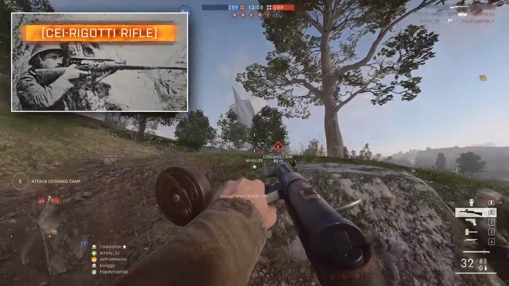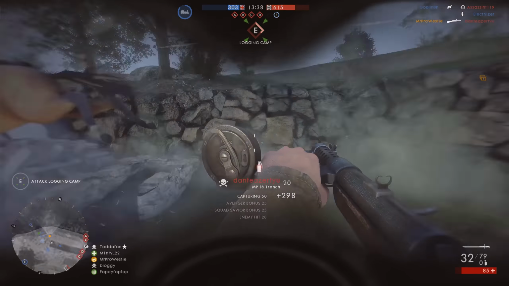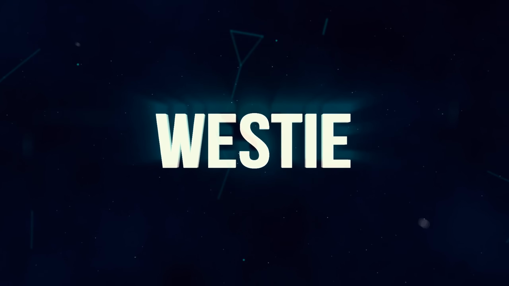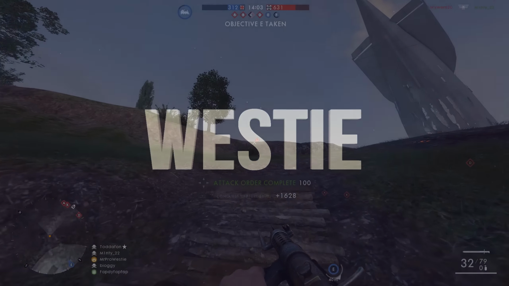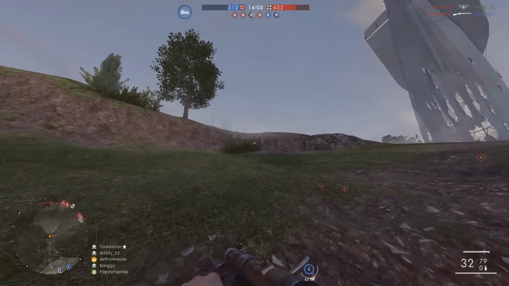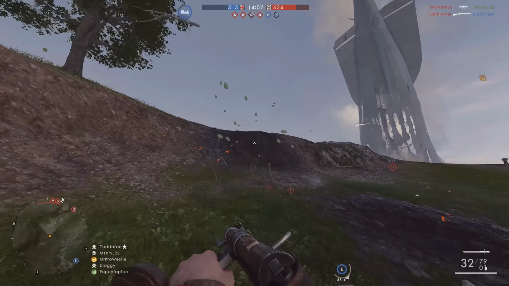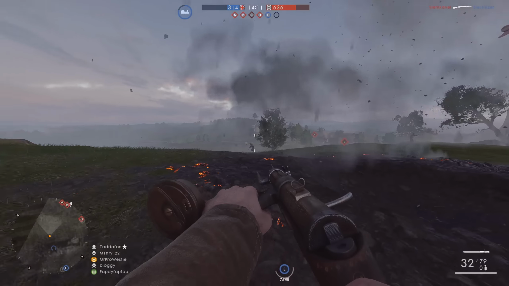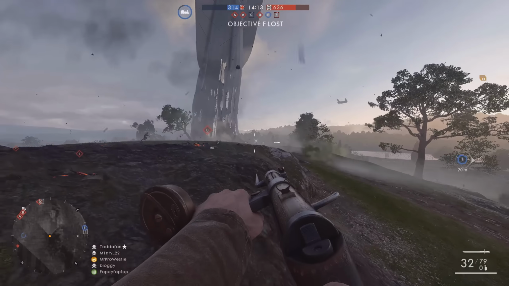This week on Battlefield 1 Weapon History, we're going to be taking a look at the Bergmann MP18 submachine gun. So before we get into the history, let's see what DICE have done with this weapon here in Battlefield 1.